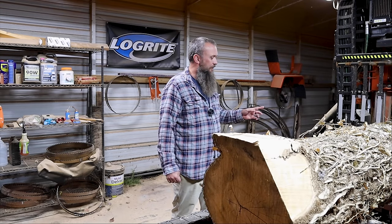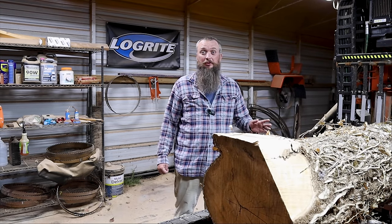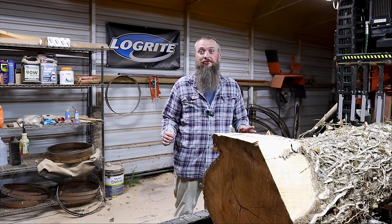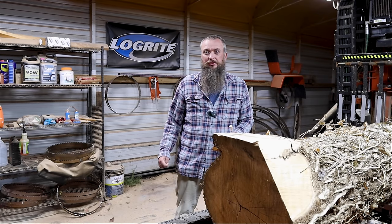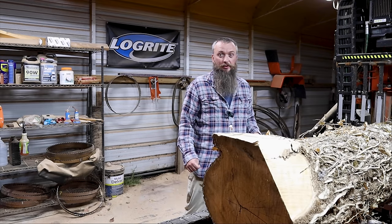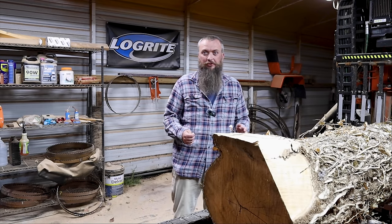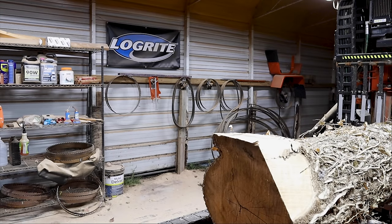This ash was killed by the emerald ash borer. Most of you guys are familiar with that. If you're not, you can Google it and read all about it. But most of our ash trees in North America, probably in the next 10 or 20 years, they'll all be gone more than likely, or probably 90% of them. That's what I hear from the people that I talk to in the forestry industry. So hang in there, guys. Let's open this one up and see what we got. Should be a pretty good log.